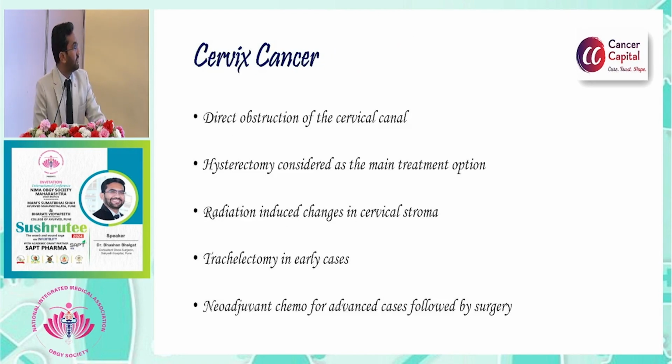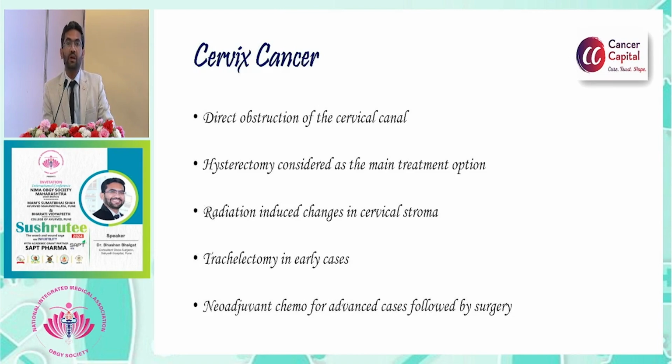Regarding cervix cancer, the direct cause of infertility is usually the obstruction caused by the cervical growth. So is there any way we can stop that? No. In India, the female who comes to us with cervix cancer presents with PV bleeding. If you want to diagnose a cervix cancer in early stages, the symptom has to be post-coital bleeding. That is the first early symptom of cervix cancer, but in India it is not considered important. Only when the patient has heavy bleeding or unnatural PV bleeding does the patient present, when the growth is very large. At that time, the cervical canal is totally obstructed and the patient cannot be fertile. Obviously, that is the second important thing in the life of the patient at that moment. But yes, obstruction of the cervix is the direct cause of infertility.